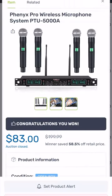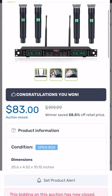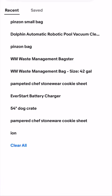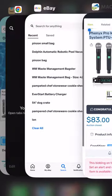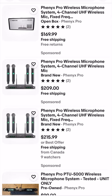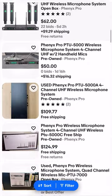Here's the microphone system I was just unboxing. I paid 83 dollars for it and it retails for 199. This is a little more than I'd normally like to pay, but when I went over to eBay and searched for it, here's one that's 169.99 as an open box — like mine. So even if I sold it for that, I'd almost double my money. These others are selling for a little bit more.